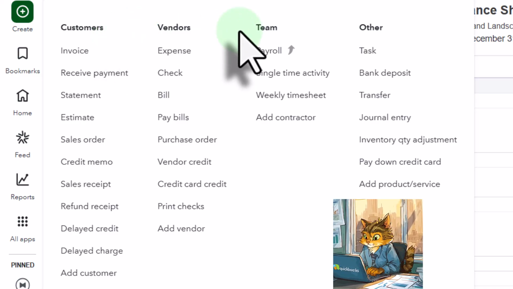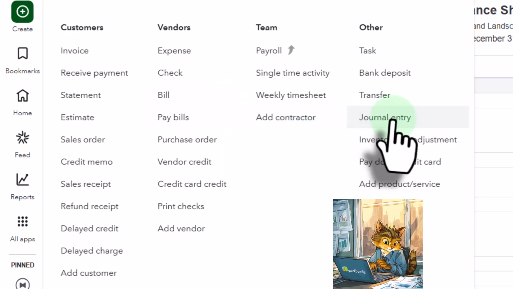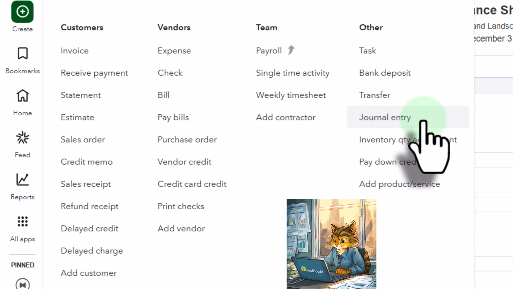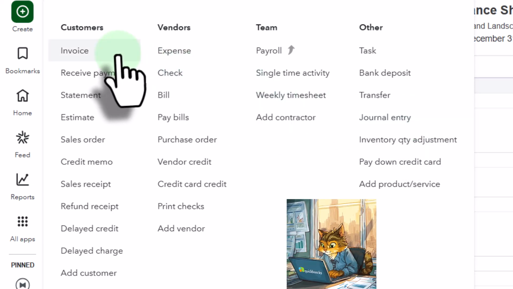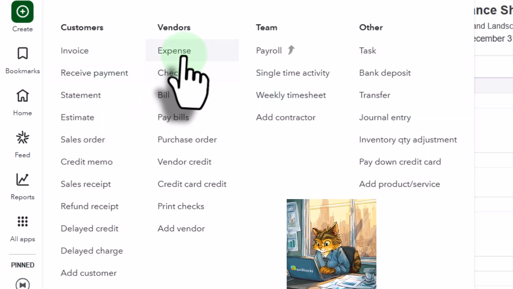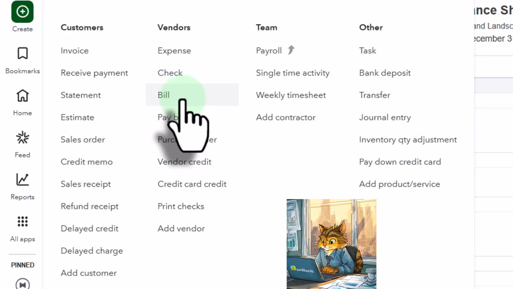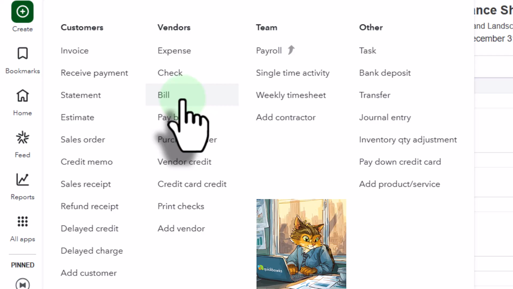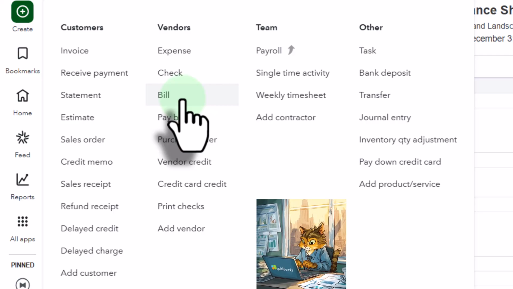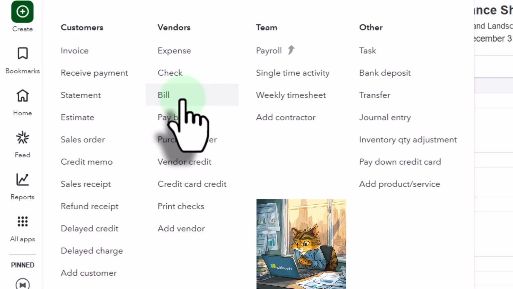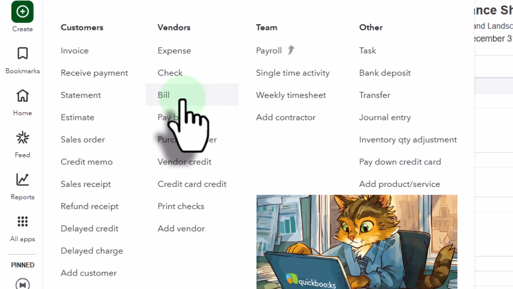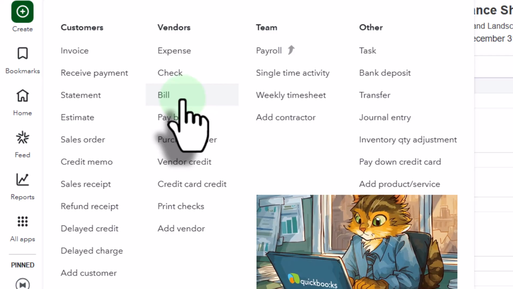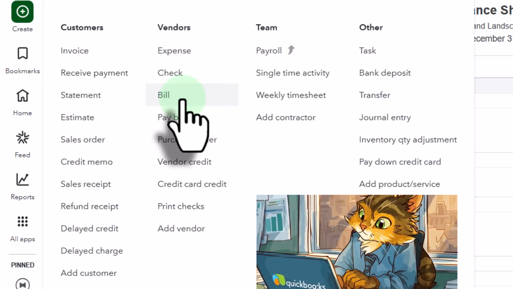As we do that, we build our financial statements with the journal entries, but rather than entering the journal entries as raw data like you do in a textbook, we use the data input forms: invoices, receipt payment, expense forms, bill forms, which behind the scenes create the journal entries, which make the financial statements. As we make the financial statements, we're also making subsidiary reports: the accounts receivable subsidiary ledger, accounts payable subsidiary ledger, revenue by customer, revenue by product, and so on and so forth. So that's what we typically do.